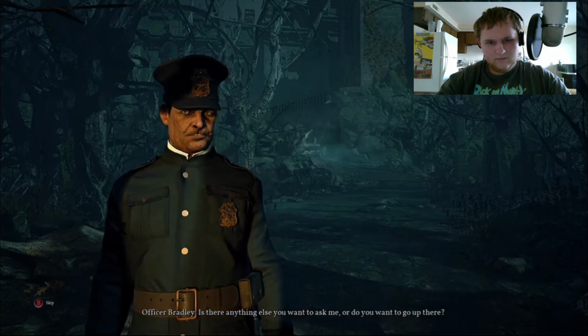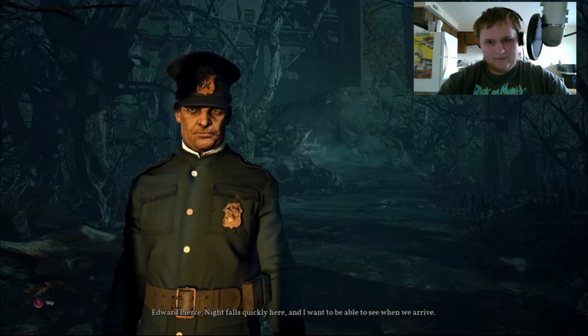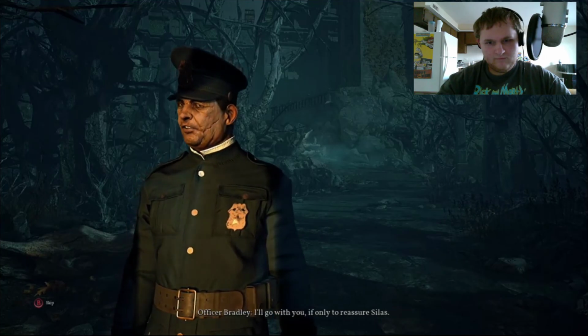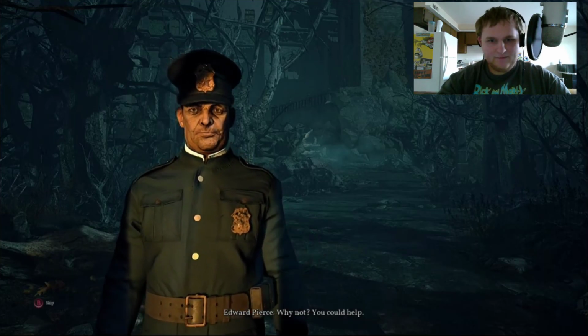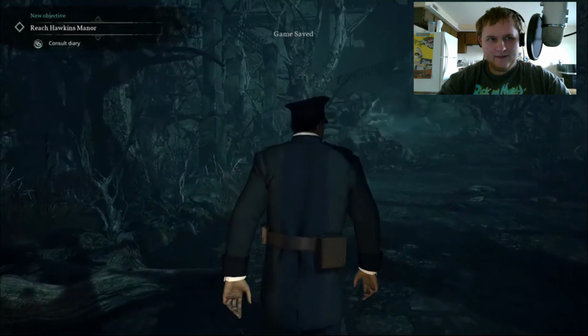Is there anything else you want to ask me? Or do you want to go up there? Yeah, let's not waste any more time. Night falls quickly here. And I want to be able to see when we arrive. I'll go with you. If only to reassure Silas. Yeah. Why not? You can help. Right. Let's go. All right.